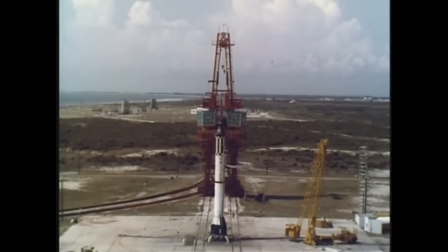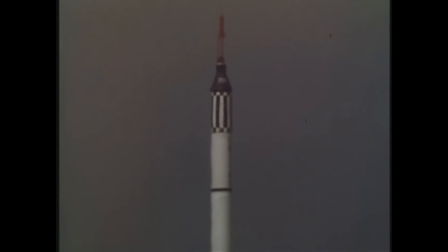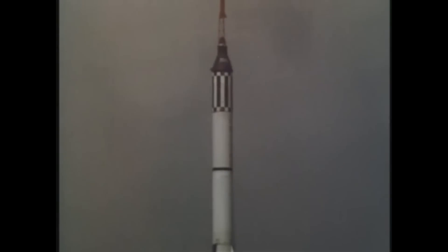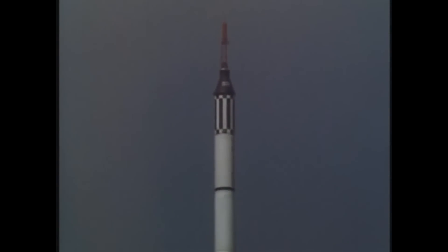But the first human to fly on a rocket which von Braun had a hand in was Alan Shepard on Mercury Redstone 3, also known as Freedom 7. This rocket would have a great deal of heritage in common with the V-2, but I haven't really done a story about how we went from the V-2 to the Mercury Redstone, and how the rocket engines designed for the V-2 evolved into the engines on the Redstone and formed the basis for the engines on Atlas, Thor, and Titan.